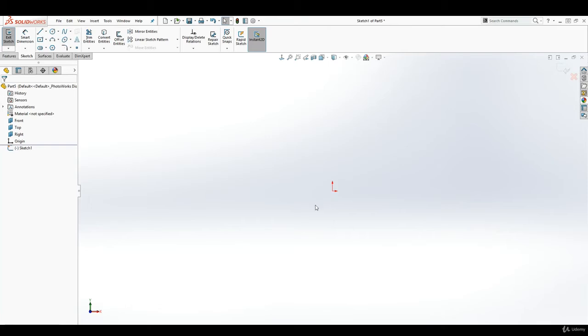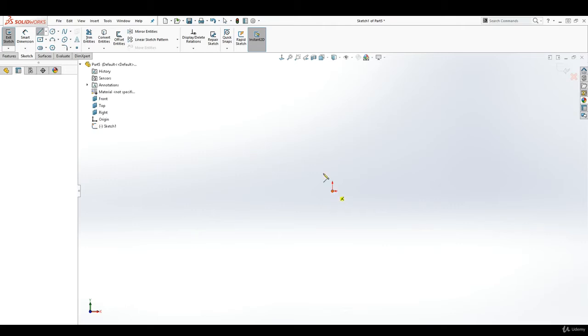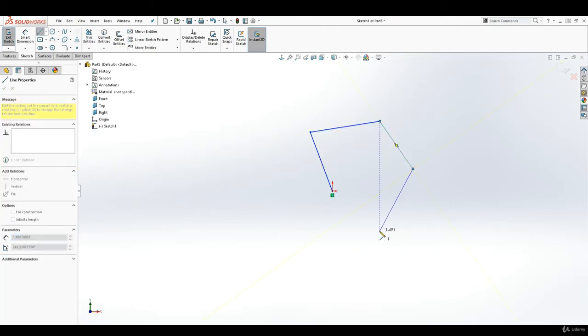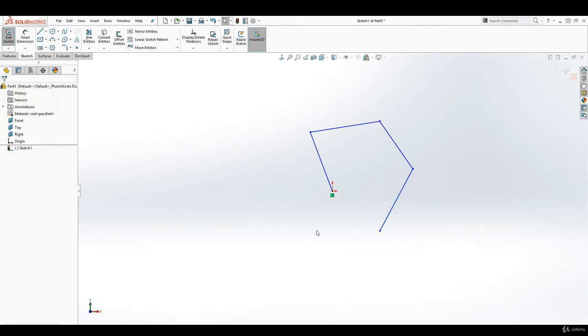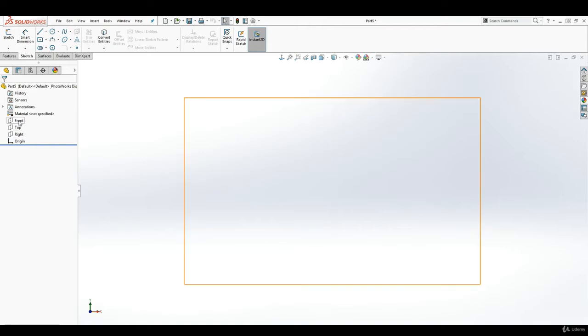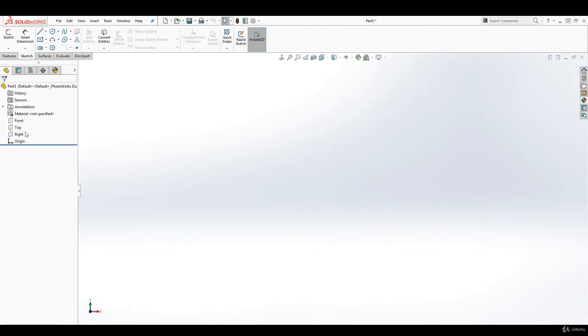And how you can tell you're in the sketch mode is you will see an exit sketch sign up here, and also done sketch and exit sketch over here, and you'll see this red gizmo here. So that is how you know you're in the sketch mode. And once we are in our sketch mode, we can just start drawing something. And that is how you select a plane to sketch on. So I'm going to exit out of that sketch without saving it. So now that is your sketch plane and how you draw on the sketch.